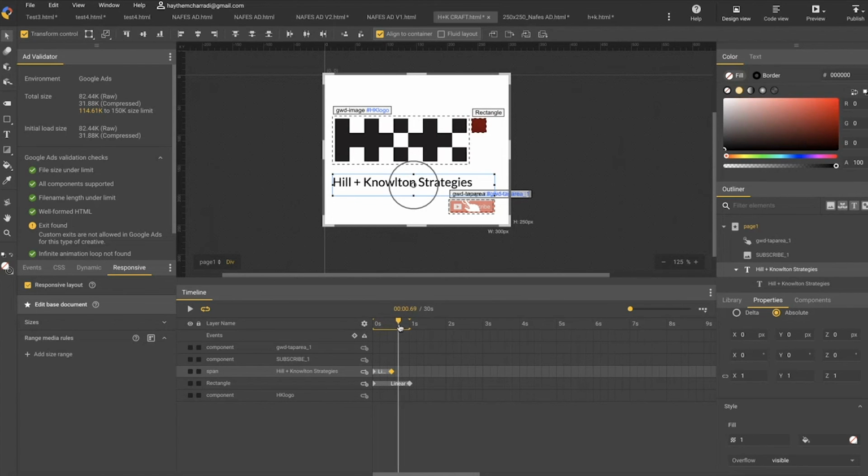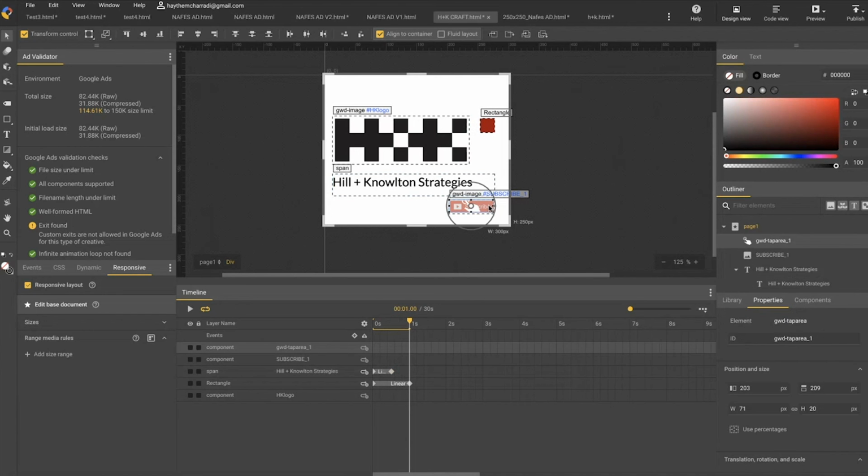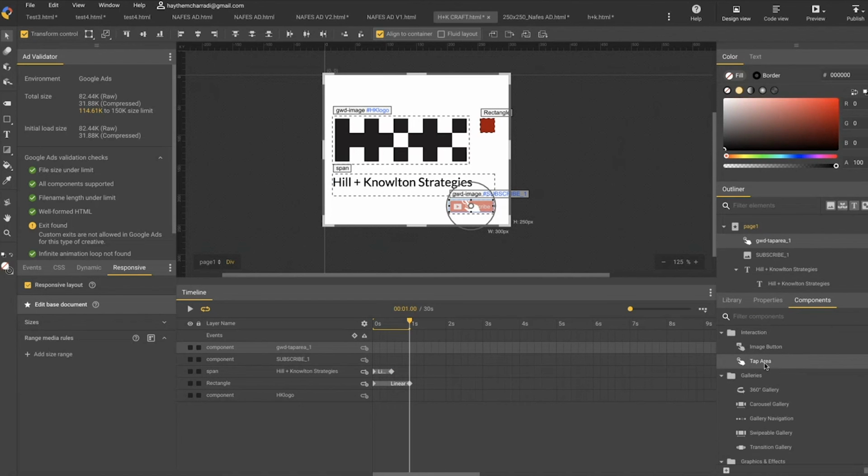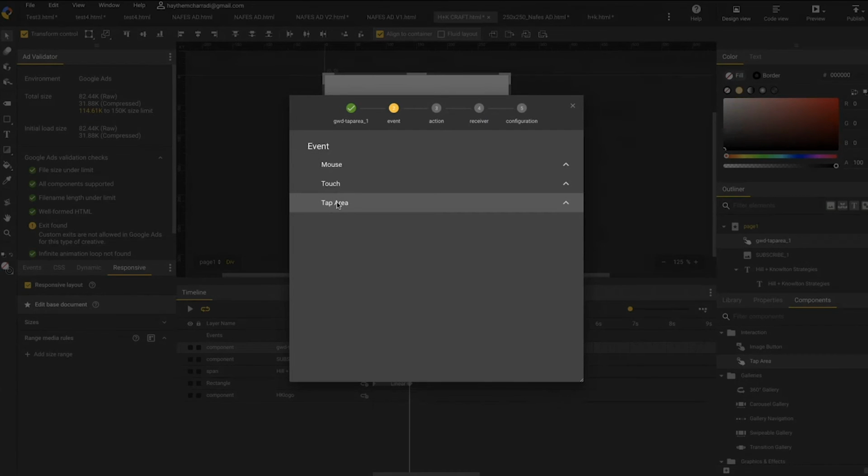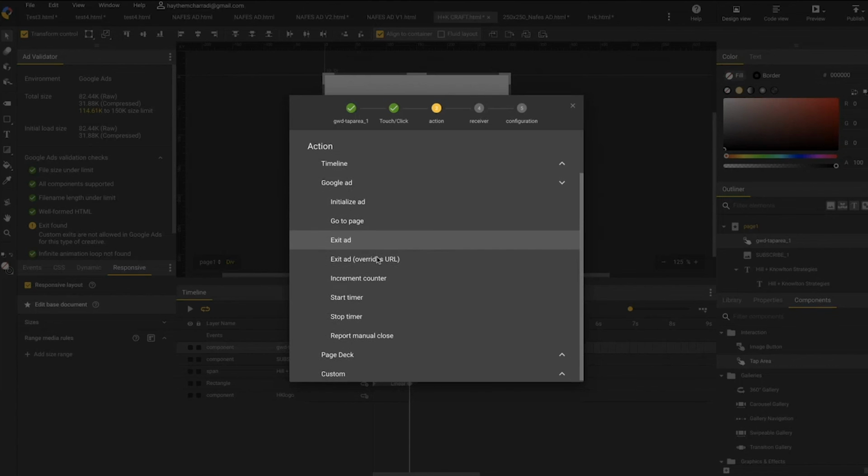Also, on the bottom I added a component, a tab area. When we click the tab area, we can add an event like touch or click, then choose Google Ads.